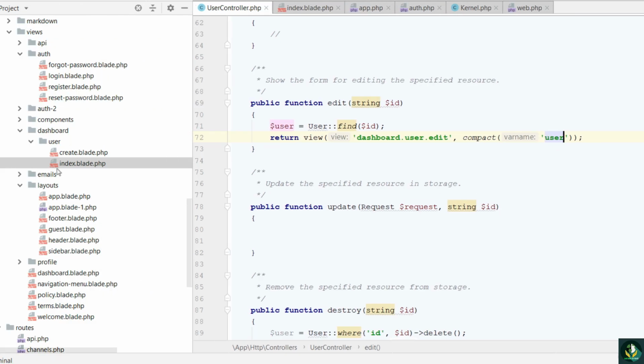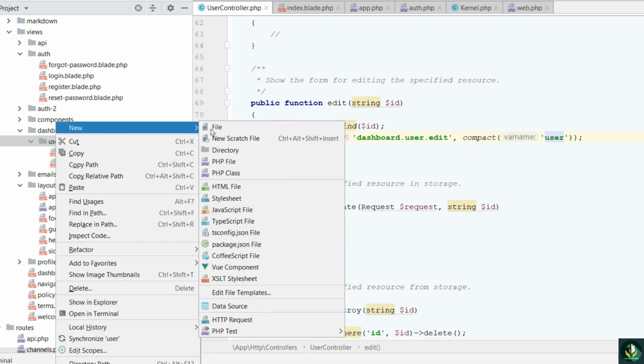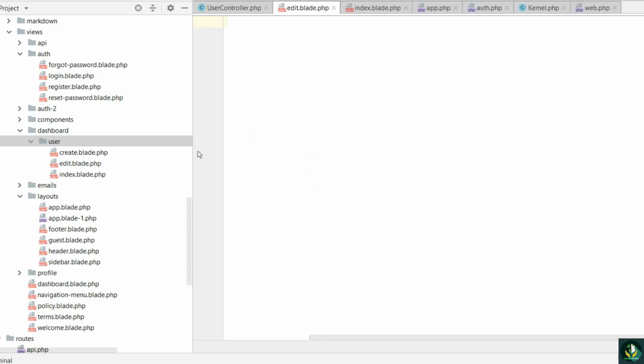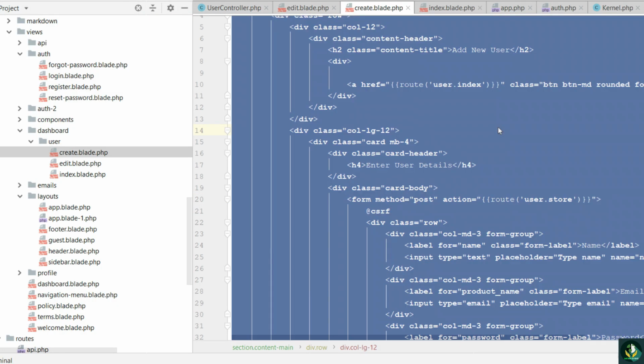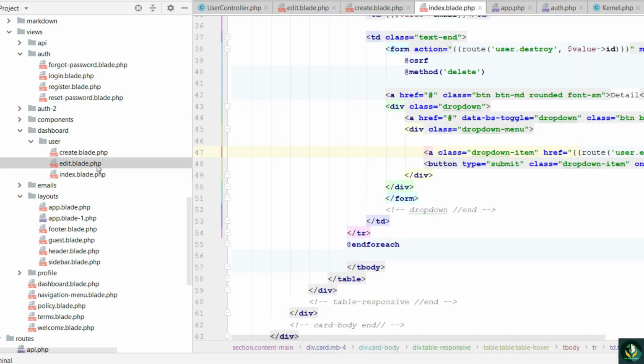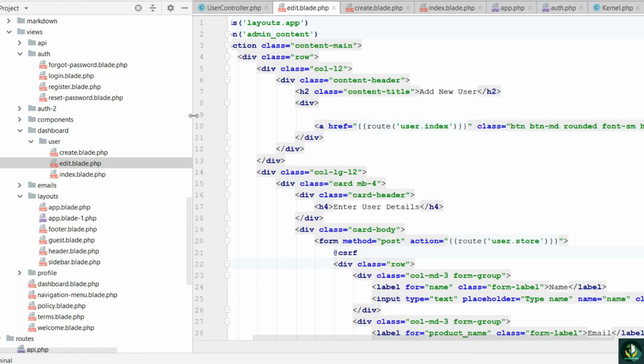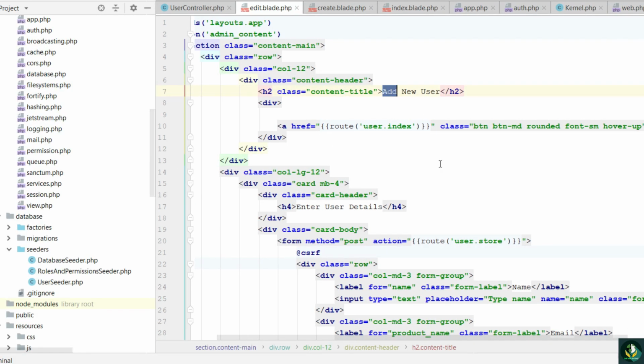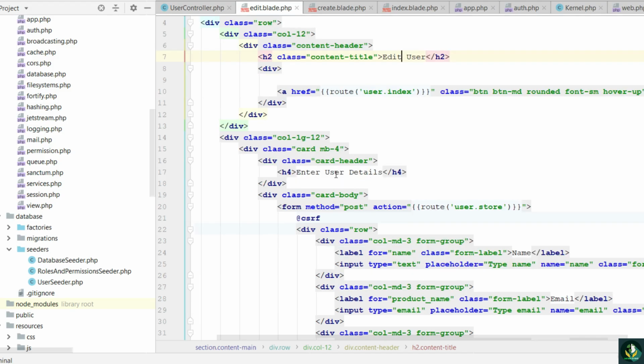And now let's create another file with the name of added.blade.php. Let's copy this whole code and paste it here and change it to added user and edit user details.